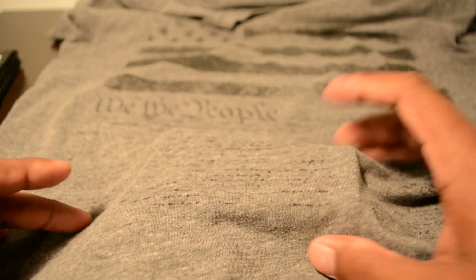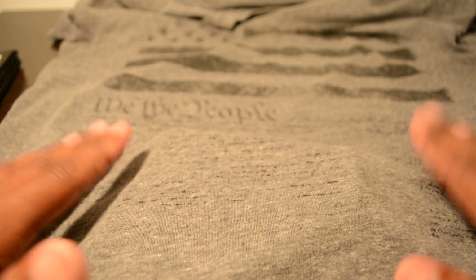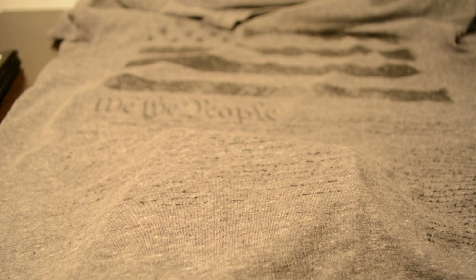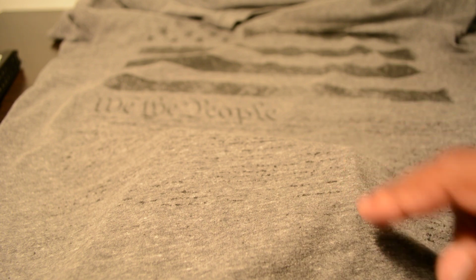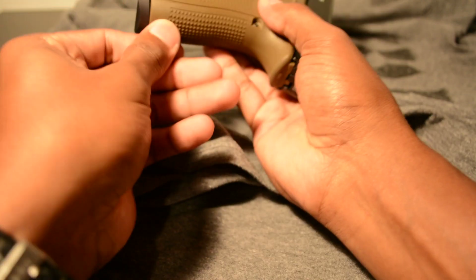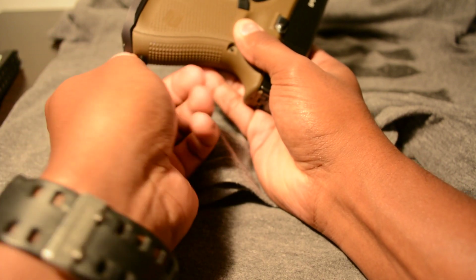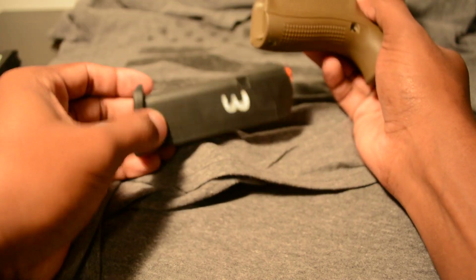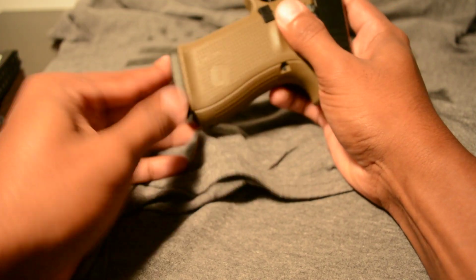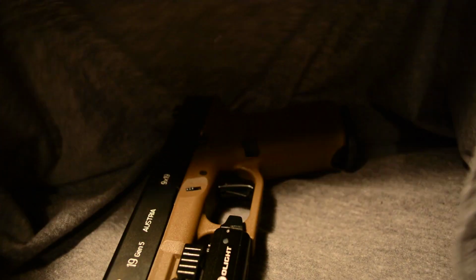So you'll see this magwell would print if your shirt's stretched out over it or something similar. Again, it depends on how your body's shaped, but for most people this will leave some sort of a distinct line in your shirt. To simulate the stock grip module, I'm going to uninstall the SLR Rifle Works magwell. I'm putting the stock magazine in here, and I'm also going to be just placing this under the shirt.